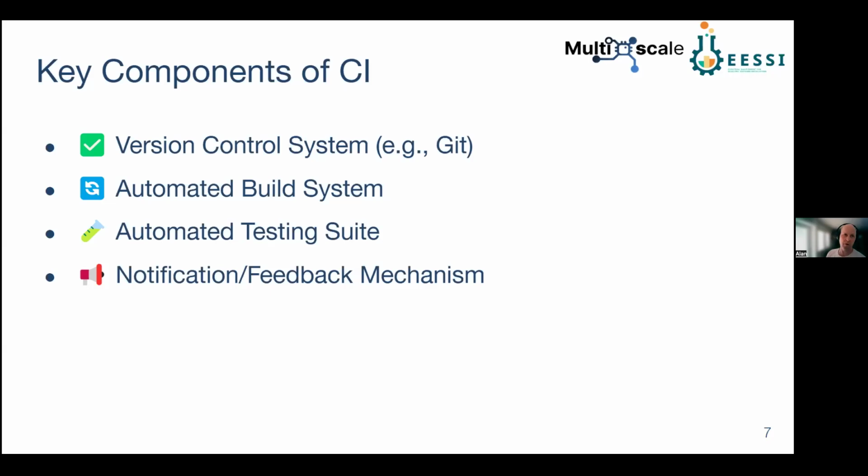So what are the key components then of CI? One is that we have some remote repository, so we have a version control system first. In this case, we're talking about Git, and that is the most common one out there today. There are other options in terms of version control, but in my experience at the moment, they're not so heavily used.